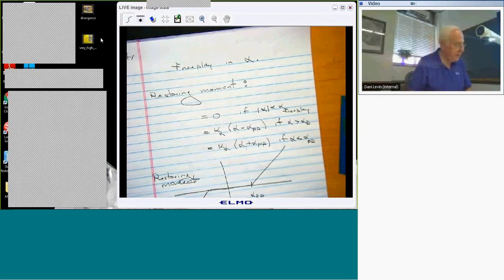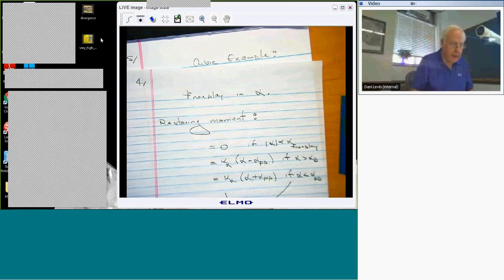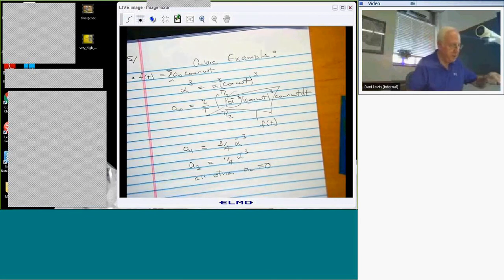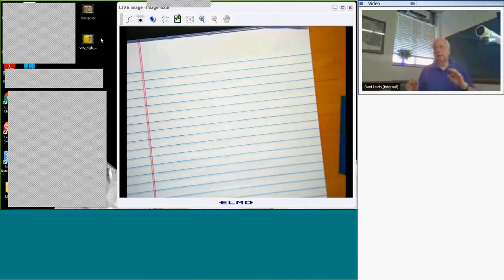I think I'll stop there. We're getting close to the witching hour. I'll just mention, and we'll do this at the start of the next class, you can, without doing any of these detailed calculations, roughly estimate how big the limit cycle is going to be. Or to say it another way, you can develop a universal curve where you don't have to do the calculation every time you change K alpha 3.